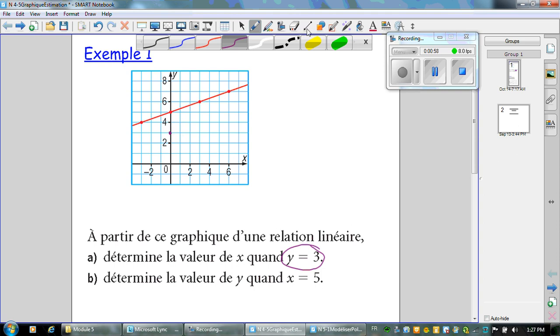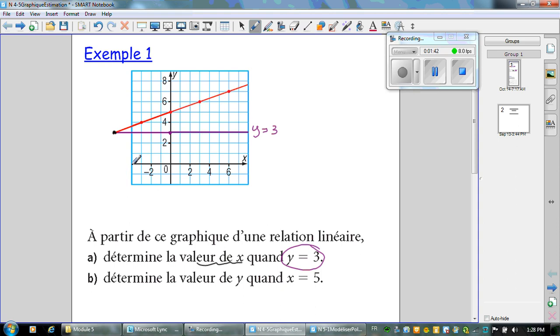Now, I need to draw my line y equals 3. So if I were to draw my line, this is y equals 3, remember? We saw that earlier. So this line here, that's y equals 3. Where is it going to intersect with this red line here? If I extend it, see? Where's the intersection point? It's right here. Now that's the point I want. What is the value of x at that point? We know y is 3, right?